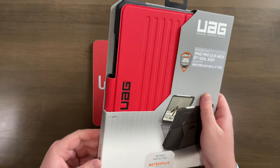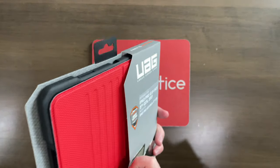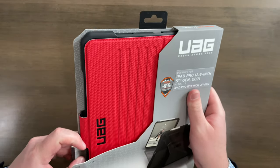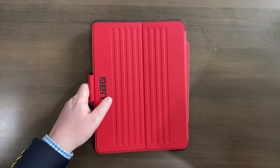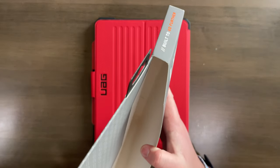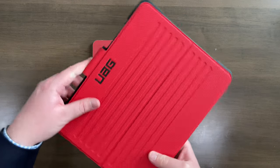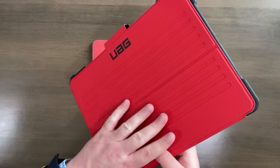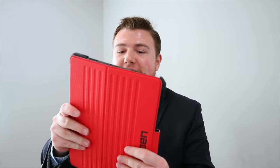Let's get to getting this case out of the box. It says open here, so I'm guessing we pop this open. Can we just slide this out just like that? Yup, that was easy. We can put the case down right here. And look at this beautiful shade of red I got right here — nothing like a good old Wear Notice Red case. And now here is the actual case. Here it says UAG on this little flap. First impression, I'm definitely noticing that grippy textured feel on this. That is pretty cool.